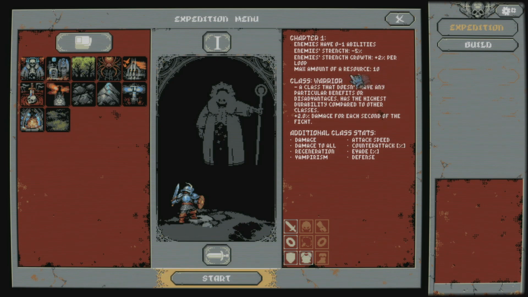I don't know. Our class is Warrior. Apparently there are different classes you can be as you loop. We just start off as Warrior. Warrior is a class that doesn't have any particular benefits or disadvantages, has the highest durability compared to other classes, and then we get plus 2% damage for each second of the fight.